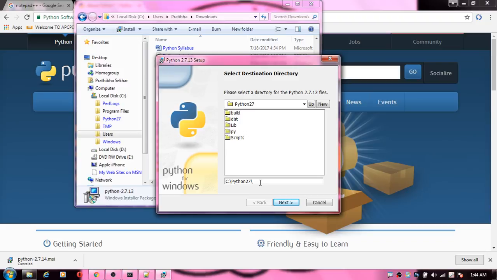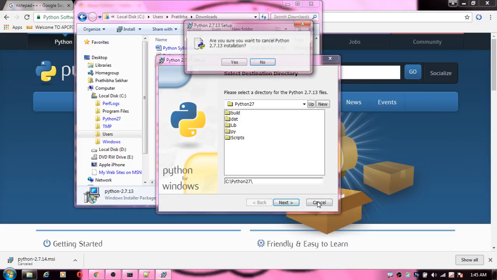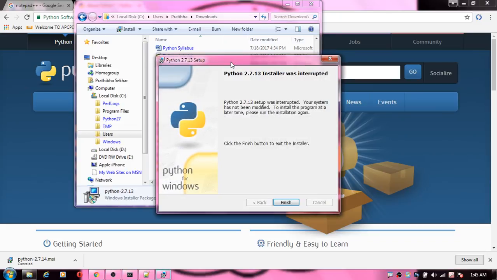I already saved this file in my drive. So you simply continue with this by clicking on next, next, next, and depending on your system speed, it will finish in 5 minutes. After the installation wizard is complete, don't follow this because I already have it.